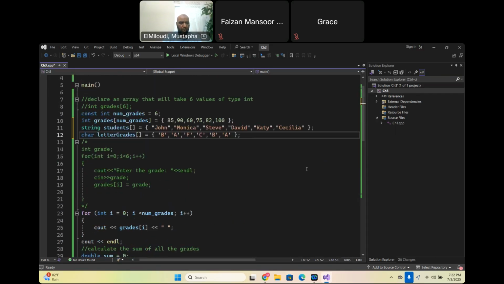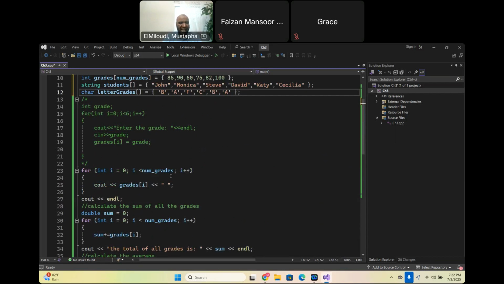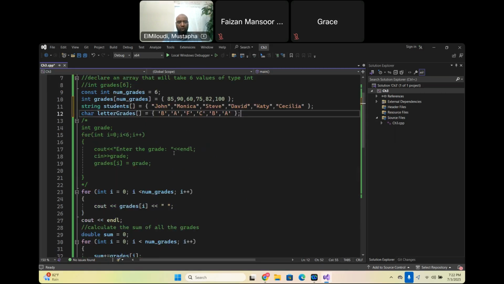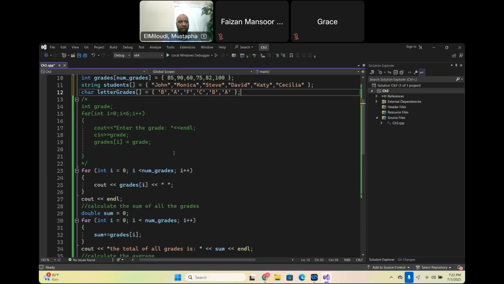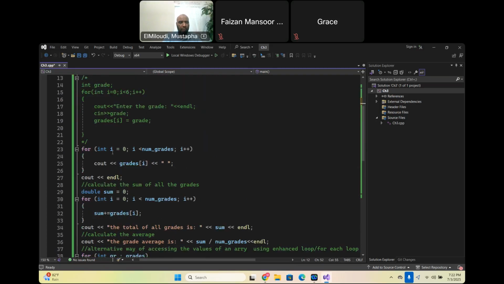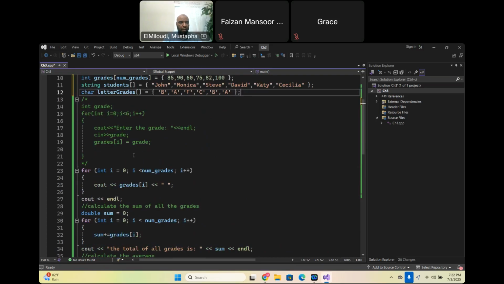So, and also we learned how to assign values to our array. Most of the time you're going to be using the loop because it's faster, but you can do it individually as I showed you earlier, one by one at a time. But you can prompt the user to enter this information and then you assign them using the loop.